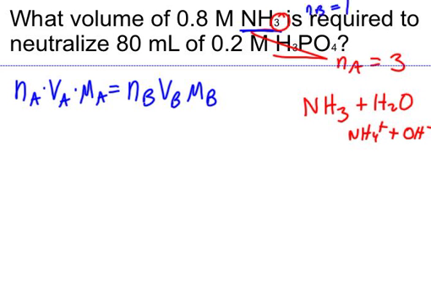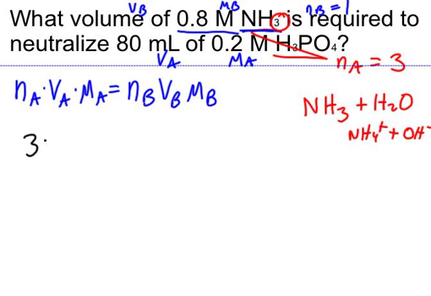So when in doubt, if you don't see clearly something like MgOH2 or AlOH3, if you don't clearly see an OH with a subscript, assume that Nb is 1, because that's usually all these weak bases are going to form. So now we have everything else. We have right here the molarity of the base, Mb. We don't know the volume of the base, that's our unknown. We know the volume of our acid. We know the molarity of our acid. So the interesting part of the problem is kind of over. Now it's just plugging in.